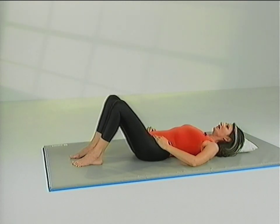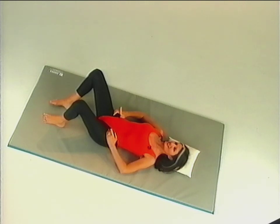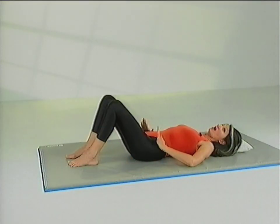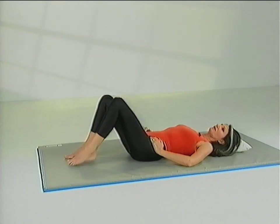Breathe in wide. As you breathe out, zip up and hollow. The pelvis stays still and stable. The headlights facing the ceiling still. And then breathing in as the knee comes back. When you've mastered dropping the knee to the side, we'll try folding the leg up.